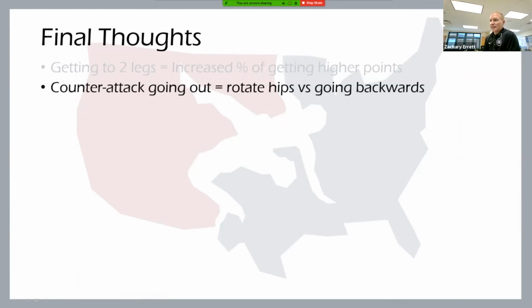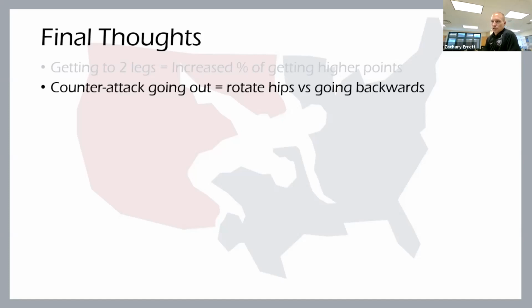Counterattacks. When you're looking at counterattacks, the one thing you've got to be willing to say is, if you're going to make a counterattack that's going backwards, you have to be okay with the high risk, high reward. You may come out of that with more points, but you also may give up more points in this. Versus a rotating hip action that goes out of bounds. If I'm countering, particularly going out of bounds, if I make a whizzer and I try to hip and rotate out of bounds, it's possible that I will maybe give up 2, maybe I'll give up 1, but I know I'm not giving up 4.